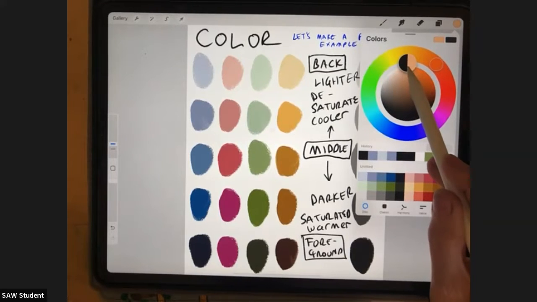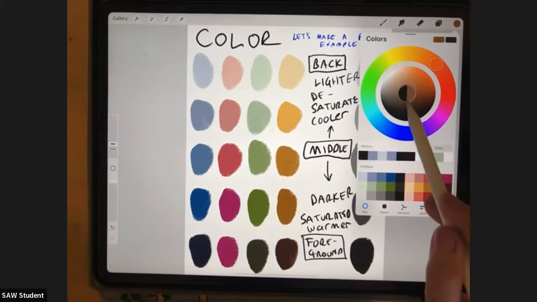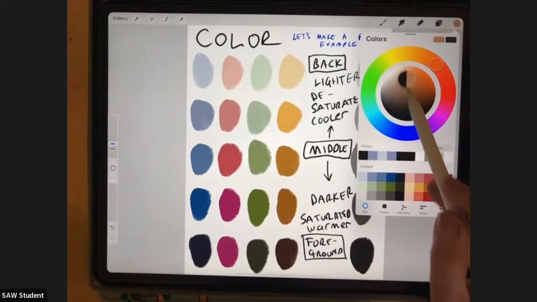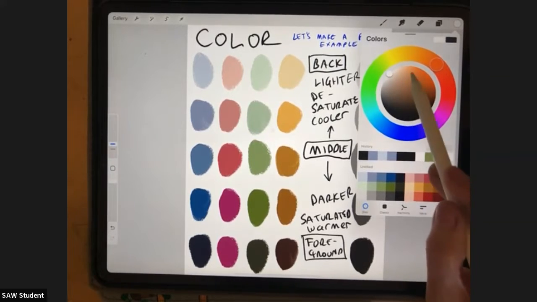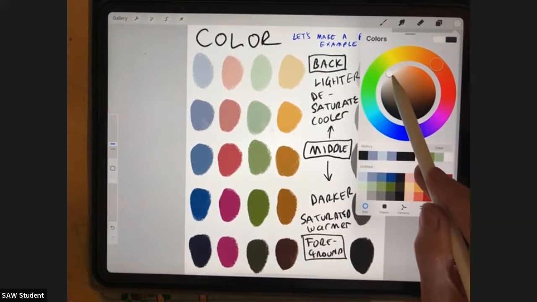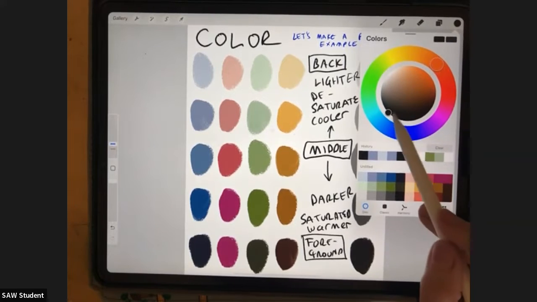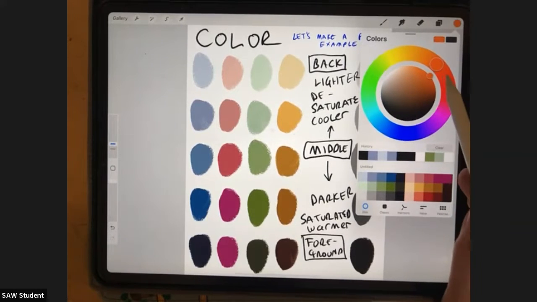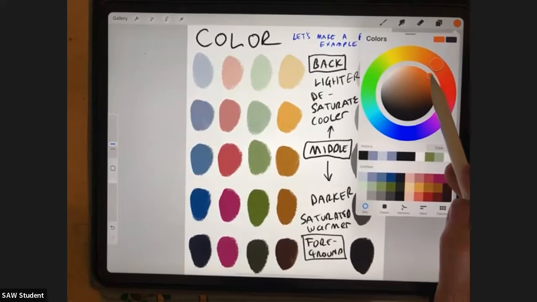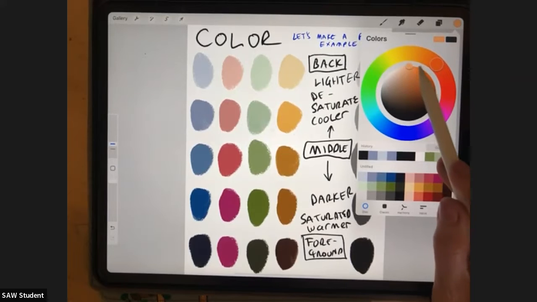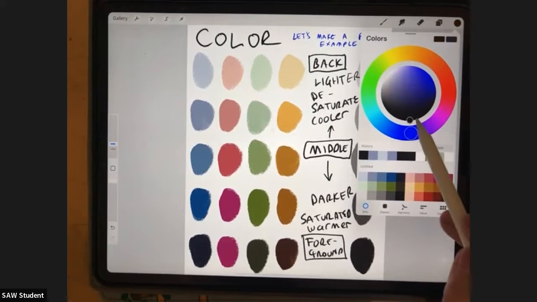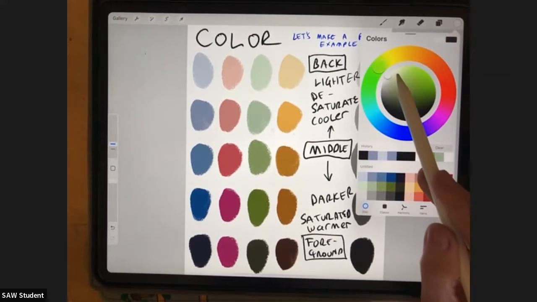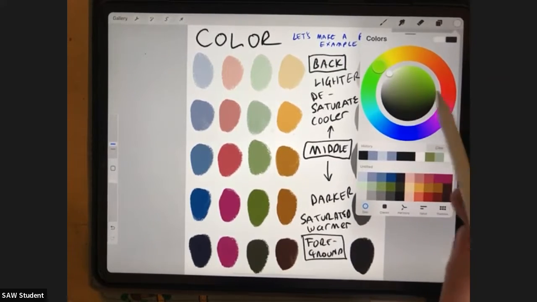And from top to bottom, we have value. At the top is the lightest value and the bottom is the darkest value. So when you go to the top and the left, which is where we double tap to get white, you get the desaturated lightest color. And when we double tap to get black, it's the desaturated darkest color. You can double tap other places too, like to get the most saturated lighter color, or the lightest color at a midtone. There are 8 tap points, not just black and white. We usually use black and white, but any of those 8 corners you can double tap to get things.